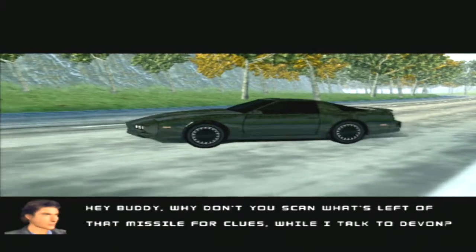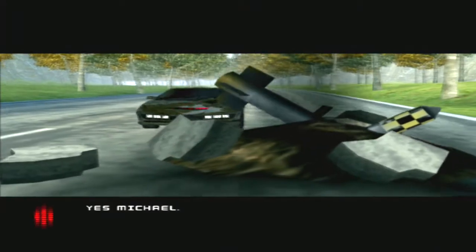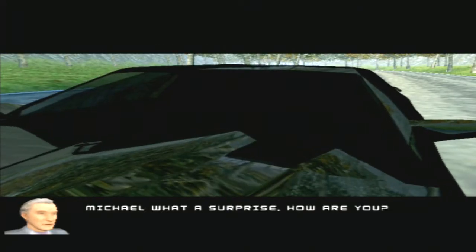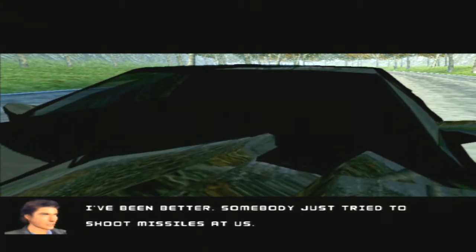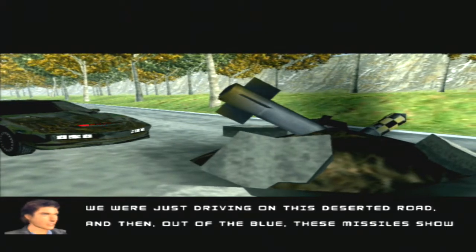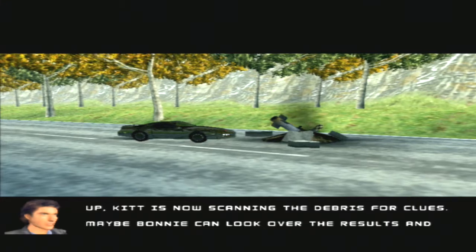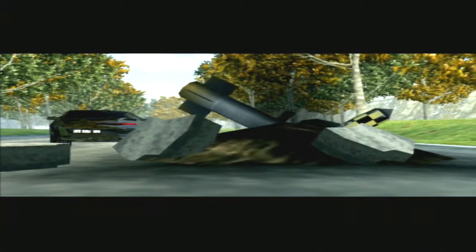Hey, buddy, why didn't you scan what's left of that missile for clues while I talk to Devin? Oh, Devin, Mr. Kara's medic. Yeah, go on then. Michael, what a surprise. How are you? I've been better. Somebody just tried to shoot missiles at us. What are you telling me? We were just driving on this deserted road, and then out of the blue, these missiles show up. Kit is now scanning the debris for clues. Maybe Bonnie can look over the results and find out who's behind this.